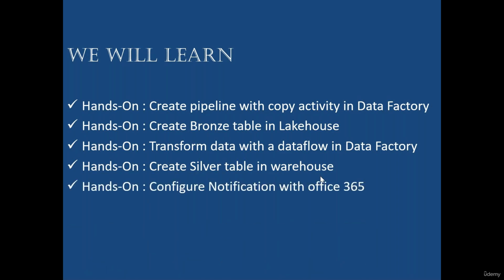Then we are going to configure the notification with Office 365 Outlook. On success of the copy activity and data flow activity, I want to trigger a success notification. So that's why I want to configure the notifications. Today we will see how to configure the notification with the pipeline to send the notification on success or on failure. Finally, we will also see how to schedule a pipeline to run daily.